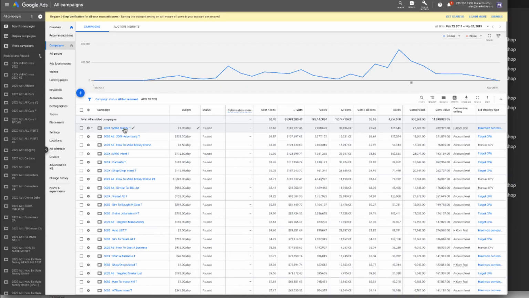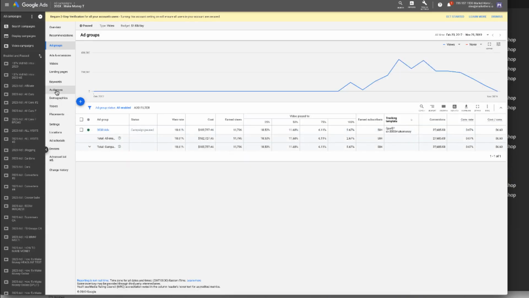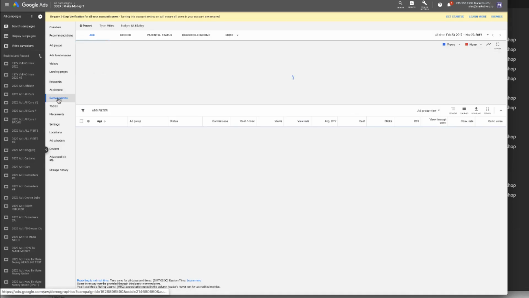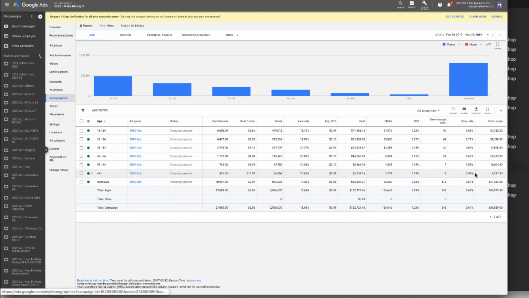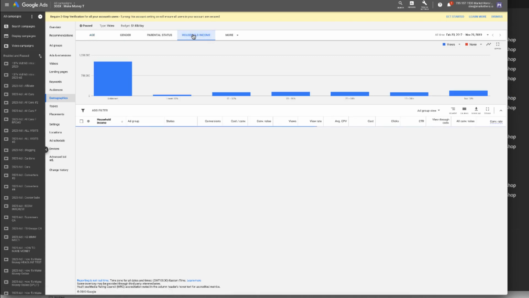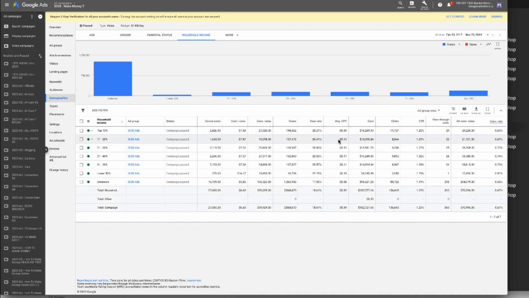Okay, and then if I go to this campaign right here, I don't know if this will actually work because I cleared a lot of the conversions. So if you look at these audiences right here, with this ad set, I'm going to go to household income because this is really the only one I look at. For the top 10%, I spent 18,000 to do 29,000. Again, these are all relevant because it misses like all of our sales. So it's almost a 2x ROI right here.